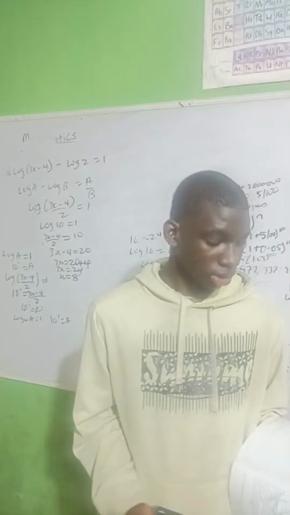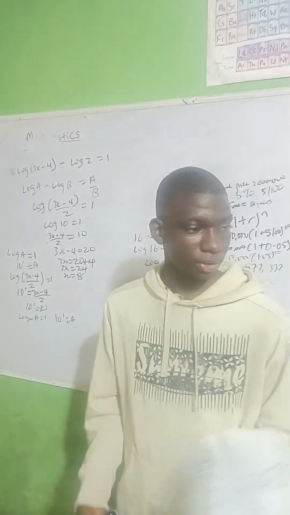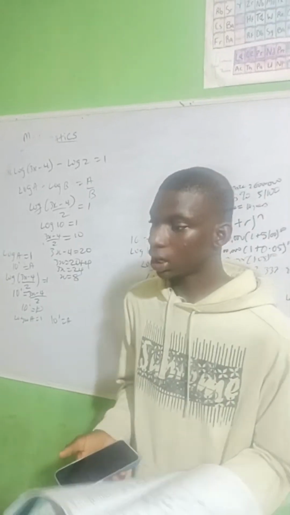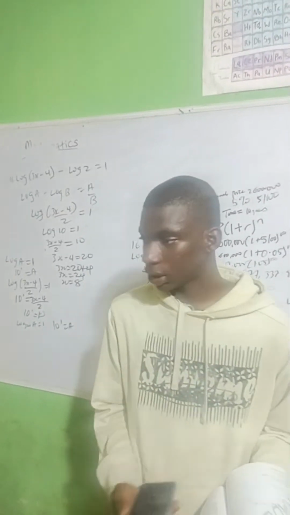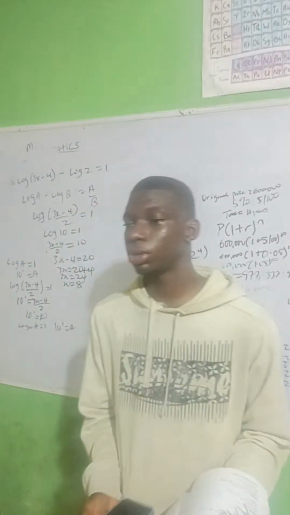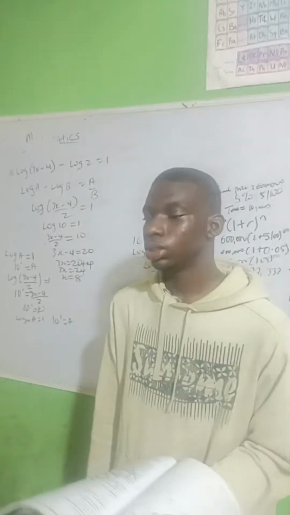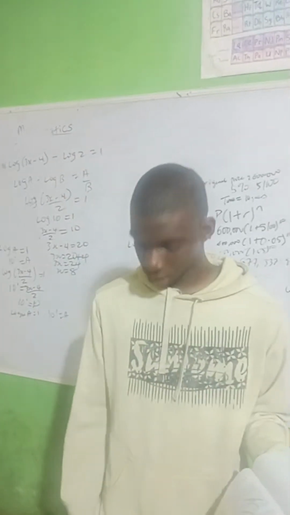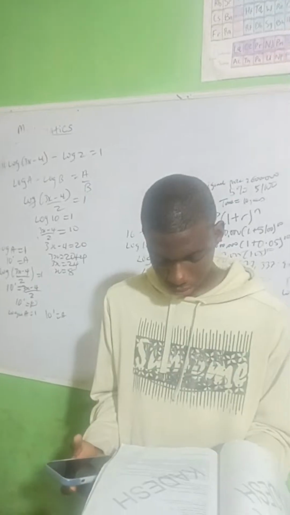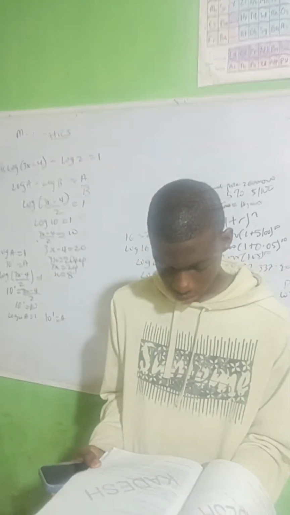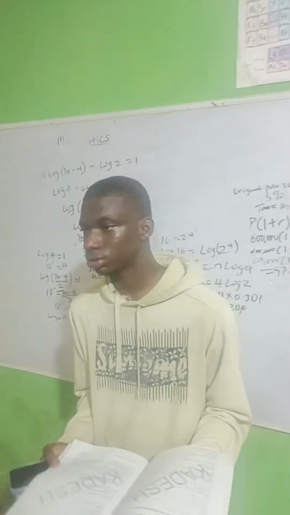Yes. So the original price was 45,000 and you have a discount of 18%. So that's 18 over 100 times 45,000. So how much do you get? That's 8,100. Then that will now be 45,000 minus 8,100, right? Then you get 36,900. So that is the correct answer. So we move to the next question.